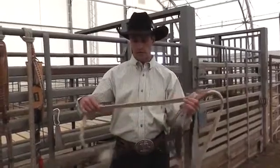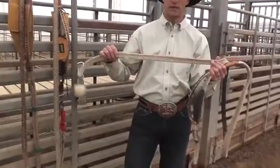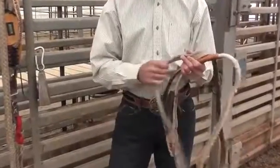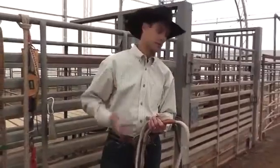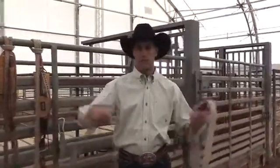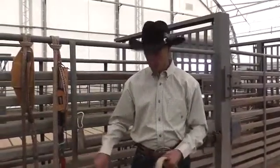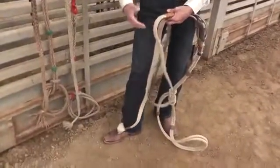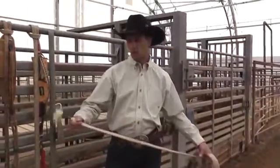Towards the end of the tail is where the braiding gets a little tighter again, and that's where whoever's pulling your rope will grab to pull your rope tight. Or if you're riding and you need to pull your wrap, you can pull your wrap and bail off without it getting caught. Make sure you don't have too long of a tail, because if your tail's too long, this end piece could actually come down and wrap around your spur and get your spur caught, and then it can drag you around the arena causing some injuries. So make sure you don't have too long of a tail.